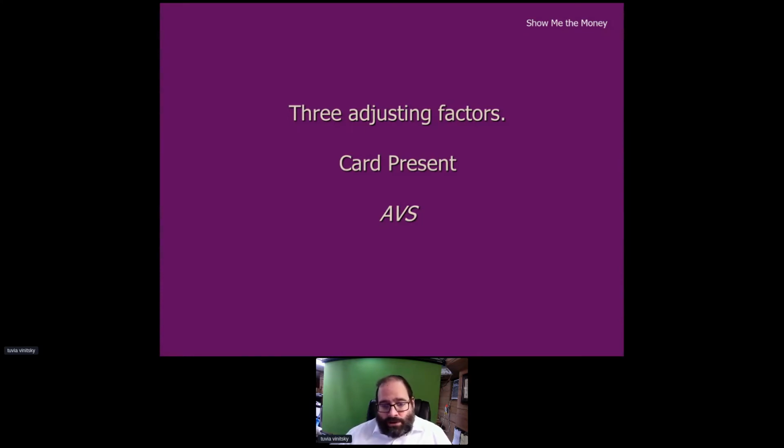Another thing that affects the interchange fee is a way that the banks use to minimize their risk, and that is the CVV code. Now, CVV code is interesting because historically it was not designed to be given out. It was only a tool for use by other banks. And in fact, originally it was illegal for a company to ask you for a CVV number. In time, however, it became a major tool in fraud prevention because it's always on the opposite side of the credit card as the actual card number.